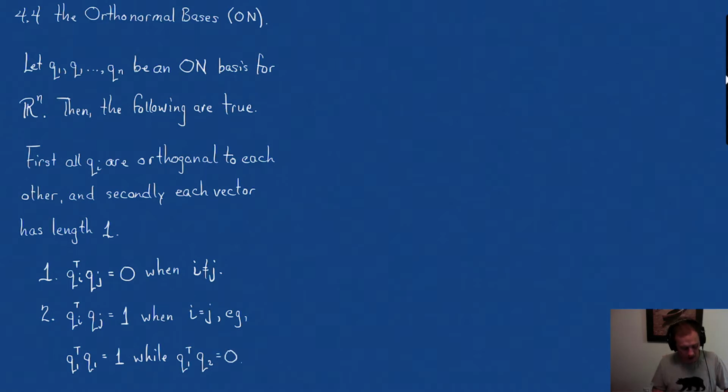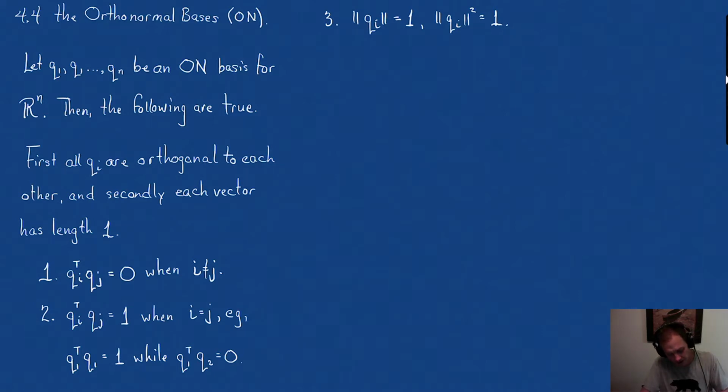Okay? And then the last and third condition, 3, says that the length of any Qi is equal to 1, which is also the same as saying that the length of Qi squared is also 1. So we'll use those interchangeably as we need them. So let's take a look at how this is going to begin to help us, especially in light of many of the things that we've learned.